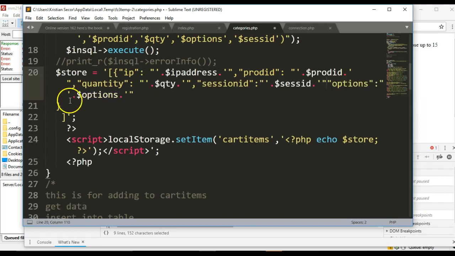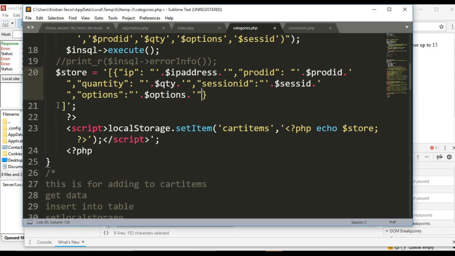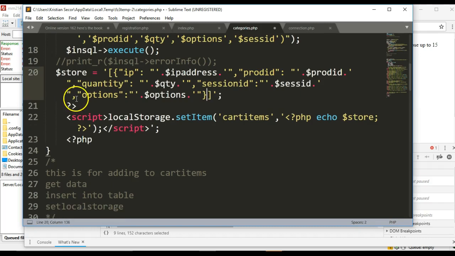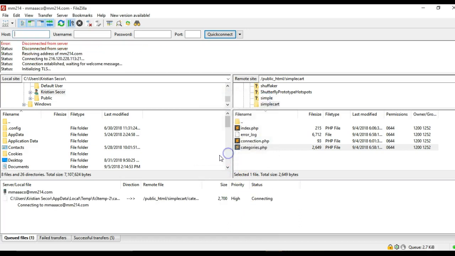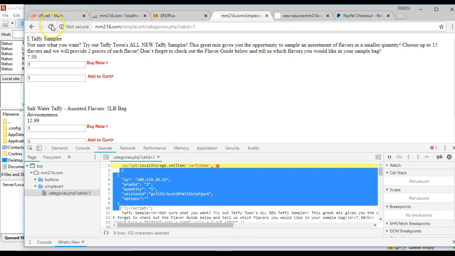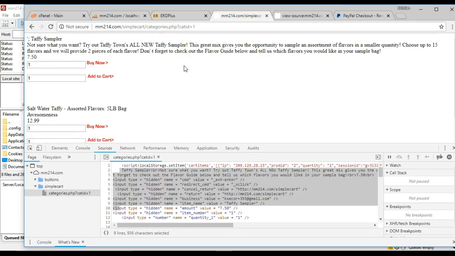So like this, you see session ID there, I would need a comma. And I'm just making sure it's one line, because JavaScript can be a little bit of a bear if you have line breaks. And that's one of the reasons, if you take JavaScript, you'll notice you don't have to have semicolons on each line, and that's because a line break itself is a line. So let's do a hard refresh again, and let's see if we can eliminate these values.